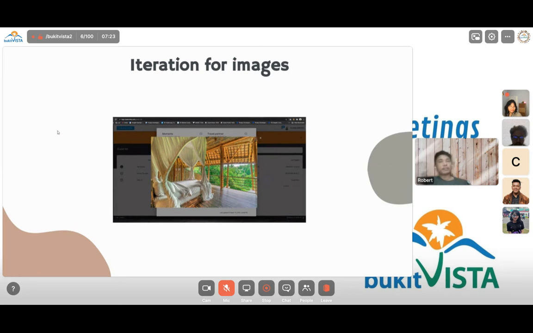One of the iterations that I made was for images in the bigger front end. Usually when there's a picture and it's bigger, you can't focus on it. If it's small, well, you just have to deal with it. But now it can be focused, and the way I implemented this, I made it reusable for other developers in the future.